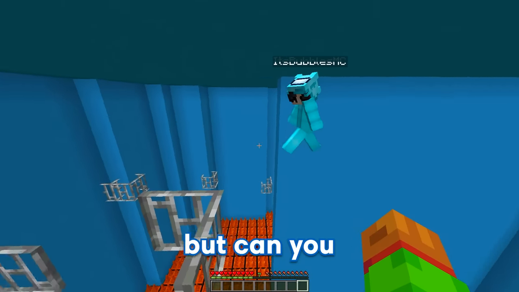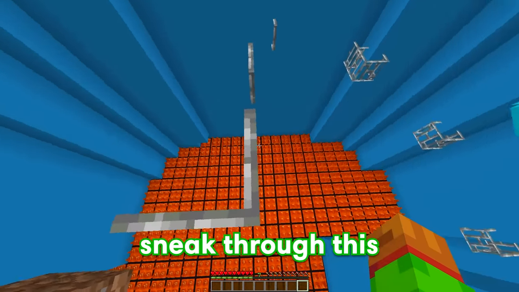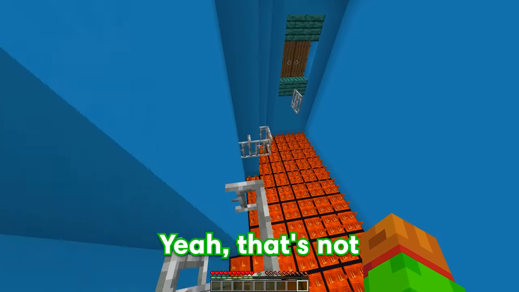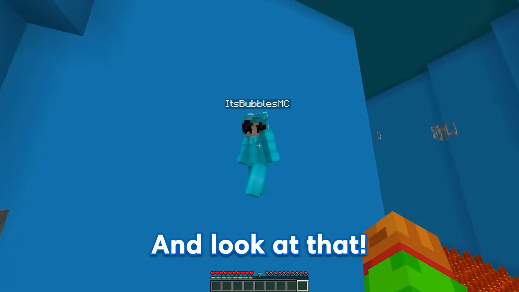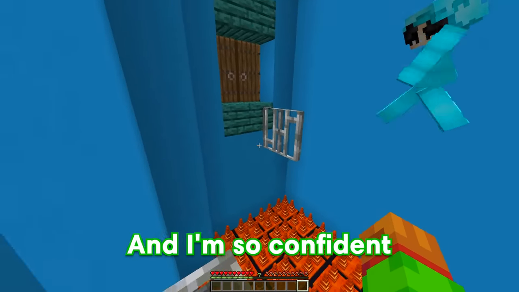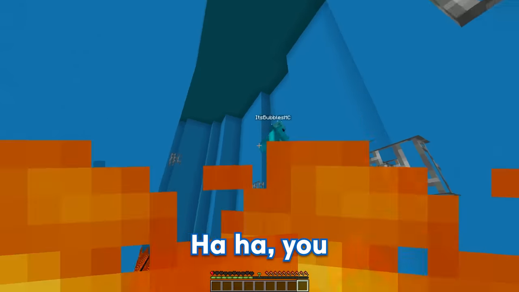You're not bad, but can you make it through the iron bars? Well, I definitely can. I just have to sneak through this section and then start making the rest of the jumps. Please fall. Yeah, that's not gonna happen, Bubbles. And look at that. You're on the last jump. Can you make it? Yep, I sure can, and I'm so confident. I'm gonna do it with my eyes closed. Let's go. And wait a second. What the heck? Haha, you fell.